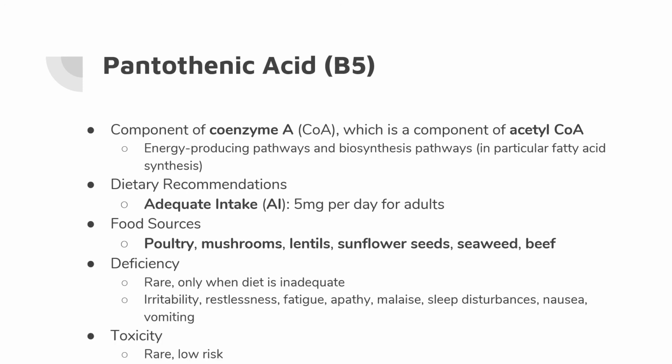Deficiency of B5 is pretty rare, again, only going to show up from inadequate intake, and symptoms would include irritability, restlessness, fatigue, apathy, malaise, sleep disturbances, nausea. And you'll notice that, again, kind of toggling back through all the B1 through 5 so far, a lot of the symptoms of deficiency relate to brain, neurological, and energy levels. Again, all metabolic pathways and energy production pathways. And risk of toxicity with B5 is very rare.